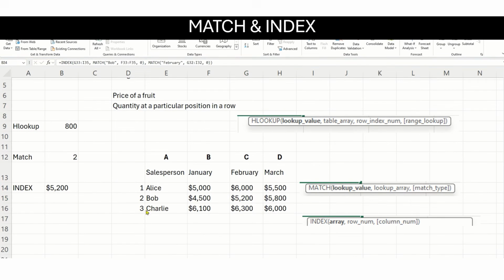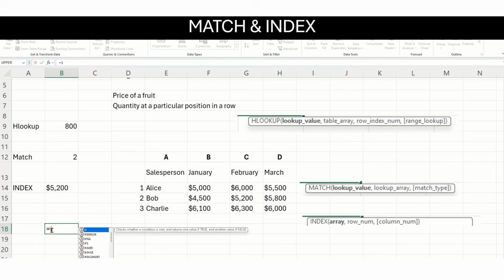Now, if this table was a very big table and say Bob was at row 11,000 or 15,000, it is impossible for me to find out this intersection value. In this formula, we put the row and the column value as 2 and 2, but if it is such a big data set, we cannot find it. So we have to make use of some other function that will help me to dynamically get that position. Here we are going to make use of the match function. Let us see how the combination of both the functions works.